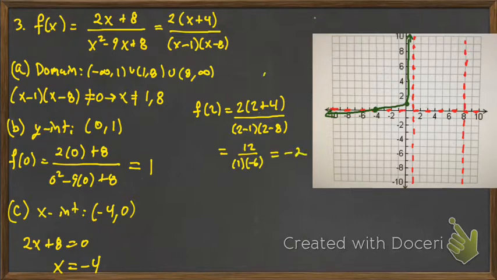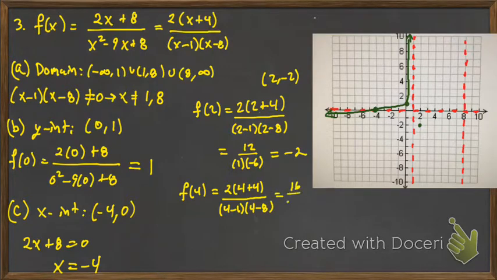And that's going to give us minus 2. So that's going to tell us we're going to be entirely below now. There's no x-intercept over there, so we have to be entirely below. So we might have something that looks like a parabola. Okay, so we got that point there, 2 and negative 2. So we'll plot that point. Well, we were going to pick 4, so we're going to plug 4 in, work it out, and get a y value. So 16 over 3 times negative 4, so that's going to be about negative 1.3. So we're going to plot that point also.